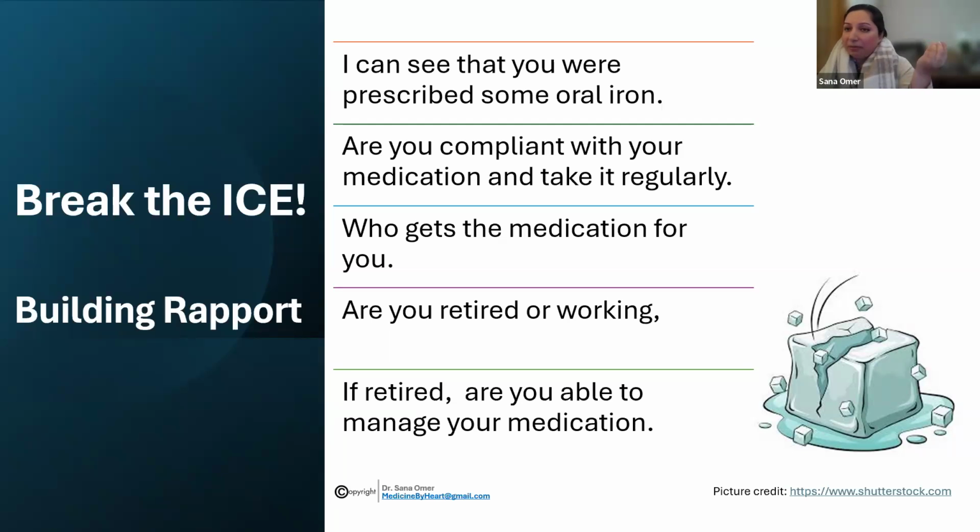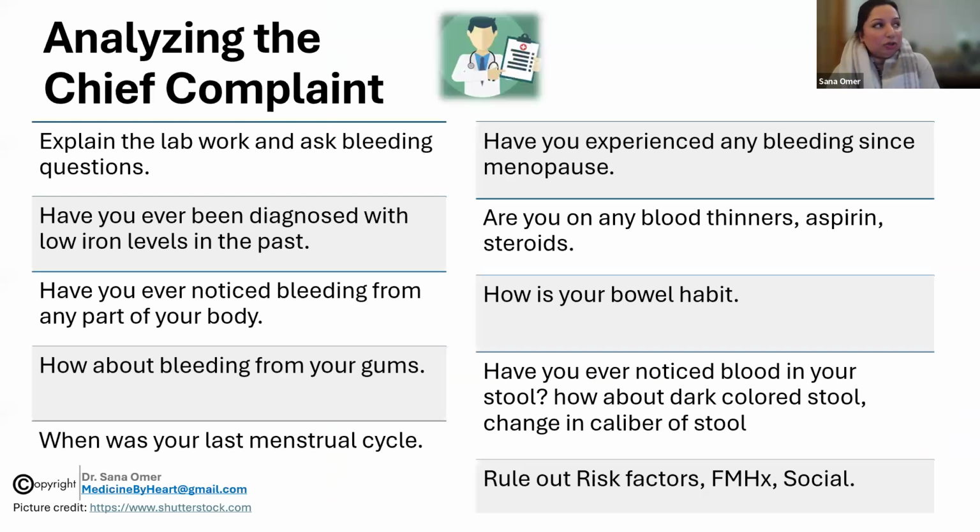So now you have given the examiner this point that, okay, you are a caring physician and you have ruled out this thing. If the patient says that, no, doctor, I live with maybe my kids, or I'm dependent on someone or my spouse, or I've never worked in my life and I don't have the money, this will immediately turn into an elderly abuse station, and your set of questions will change entirely. But till this point, the patient is very clear that she is not being abused, she's financially independent, she's taking her medication. Then you proceed for the next step, and that is your history of presenting illness.